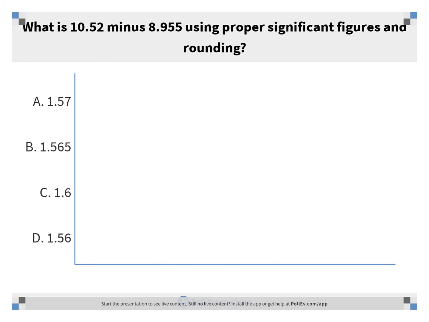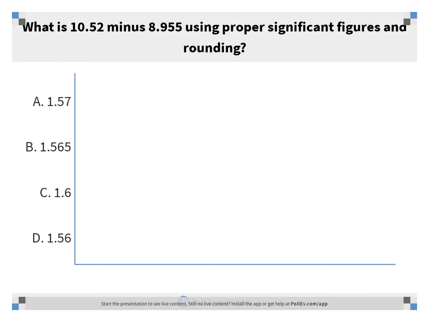Our first number has 2 digits after the decimal, and our second number has 3 digits after the decimal, so we keep 2 digits after the decimal in our answer. Notice all 4 answer choices are variations on the same value with different numbers of digits. The answer is A and not D, because the 5 after the 6 in our unrounded answer tells us to round up.